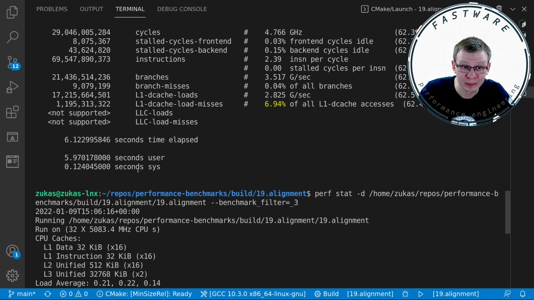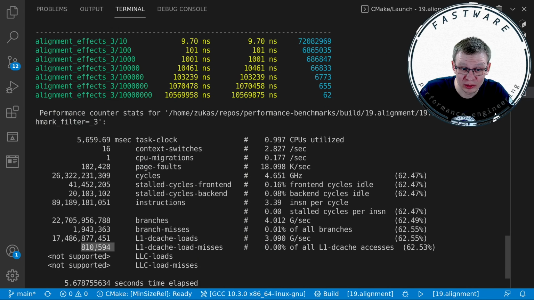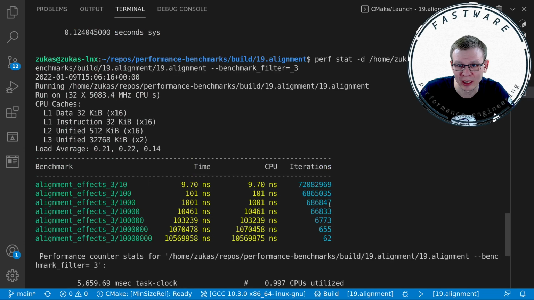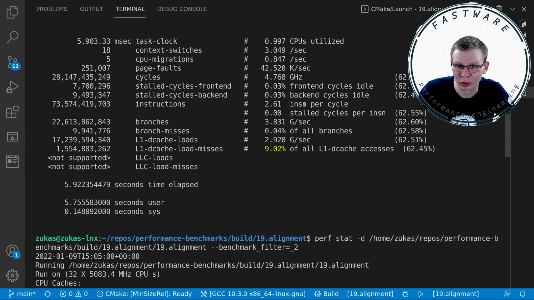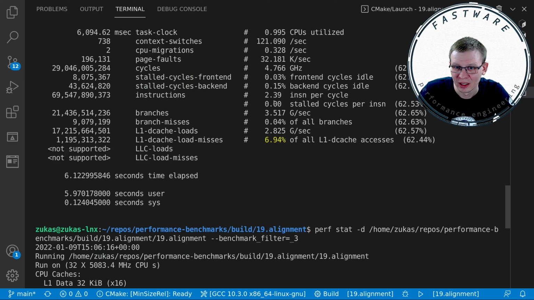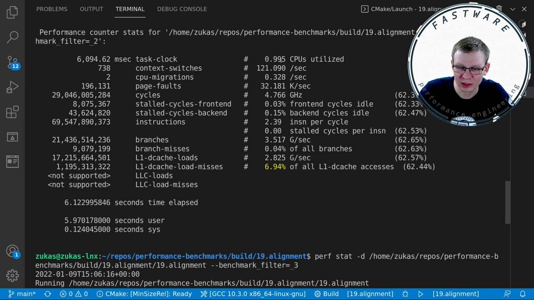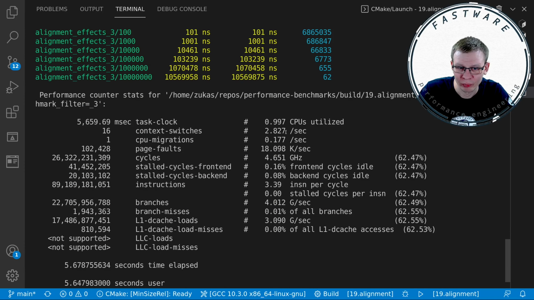But previously, we had over 1 billion, which is a factor of 1,000, right? It's crazy. And it shows, because we can actually execute almost 3.4 instructions per cycle. So this was 2.4, this was 2.6, and this is 3.4. This is a great improvement. And as you can see, it's exactly what we were aiming for.